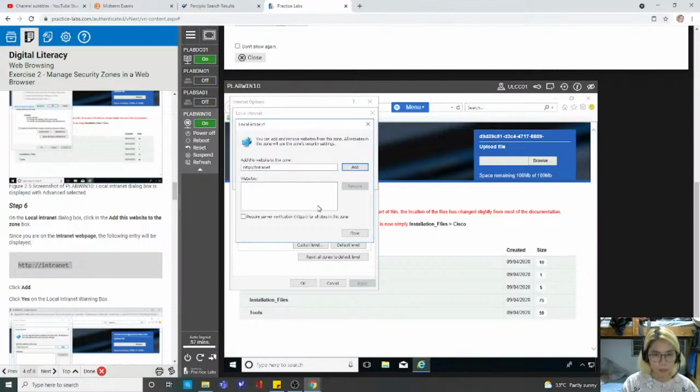On the internet, add this website to the zone box. Click the add this website. Click add.